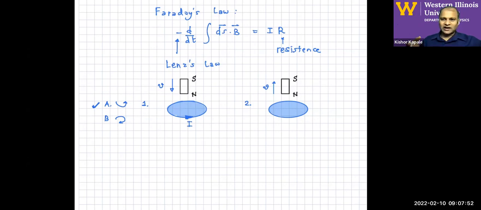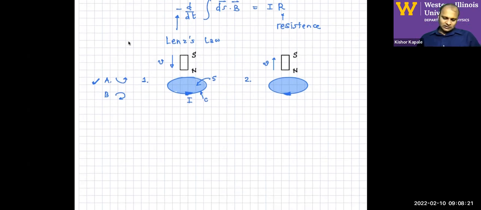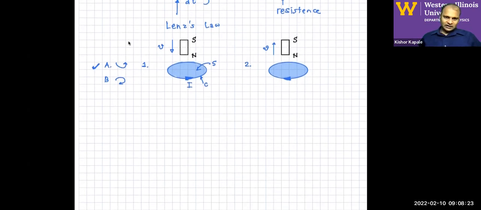And in the other situation, now the flux is decreasing in the upward direction. And so you want to increase that flux. And so the current has to be now in the opposite direction. Okay, so just to point out the notation here, diagrammatically for you to take a look at contour C and the surface S. And let's take a look at it specifically.